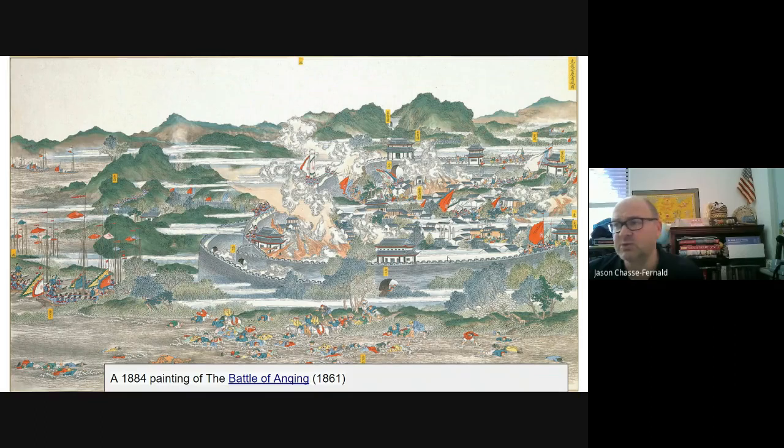When we talk about migrations, we talk about push and pull factors. So we're talking about, for example, Chinese migration to North America. There are going to be push factors that push people out of China, and pull factors that pull people towards North America. So this could be considered a push factor out of China. When you get a devastating civil war breakout in a country, a lot of people are going to flee from the chaos, from the turmoil. So this is a major push factor for migrants everywhere, not just North America.